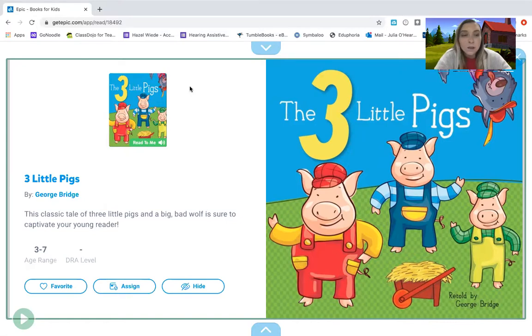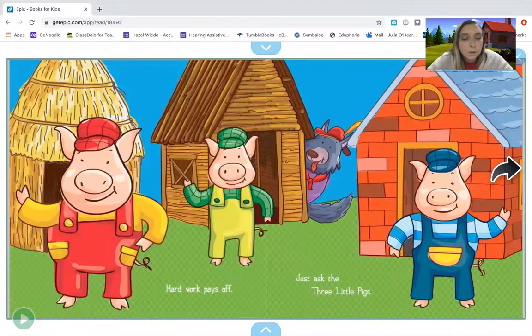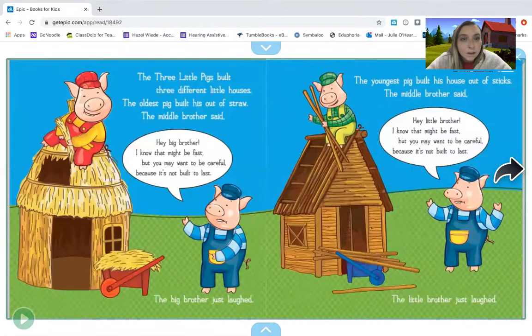Are you ready? The Three Little Pigs by George Bridge. Hard work pays off. Just ask the three little pigs. The three little pigs built three different little houses. The oldest pig built his house out of straw. The middle brother said, "Hey, big brother, I know that might be fast, but you may want to be careful because it's not built to last." The big brother just laughed.